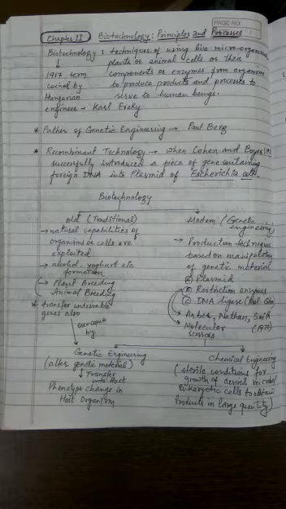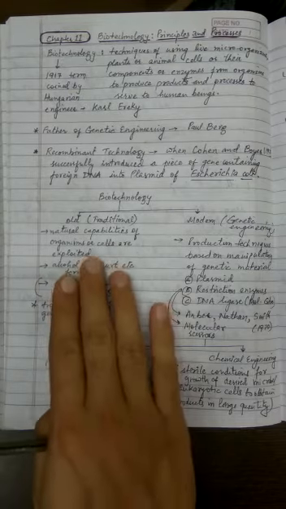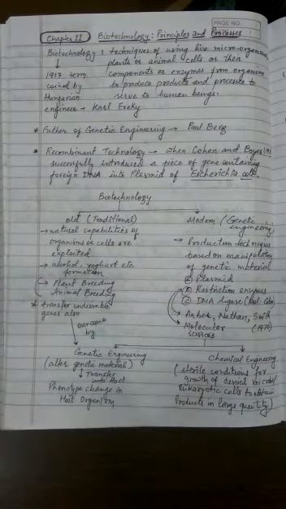So the whole concept of the principle of biotechnology deals with the techniques of using living organisms or enzymes from these organisms to produce products, and then these products are given to human beings for their utility. In this sense, making curd, bread, wine, remember all these things are also a part of biotechnology. If you go through NCERT, you will find there is mention of two types of biotechnology: old type of biotechnology and the modern type of biotechnology.